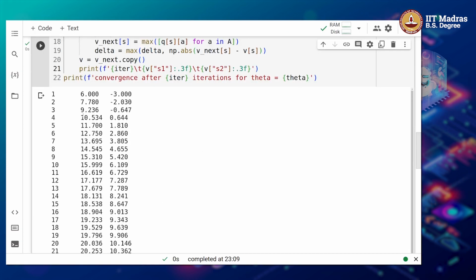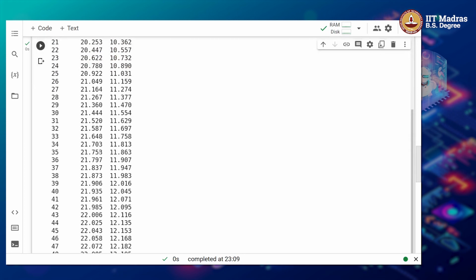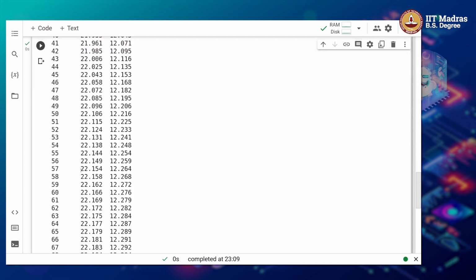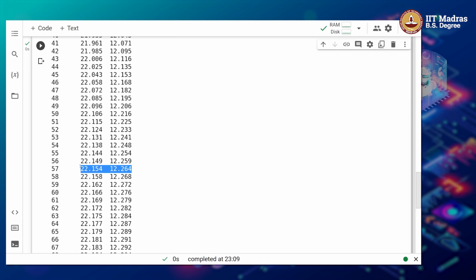If you continue doing this, you see that Vk of S1 and Vk of S2 both keep on increasing until you get somewhere near iteration 57. We stopped at 57, 58 when we rounded off to 1 decimal place, which is nothing but 22.2 and 12.3. 58 is also 22.2, 12.3.